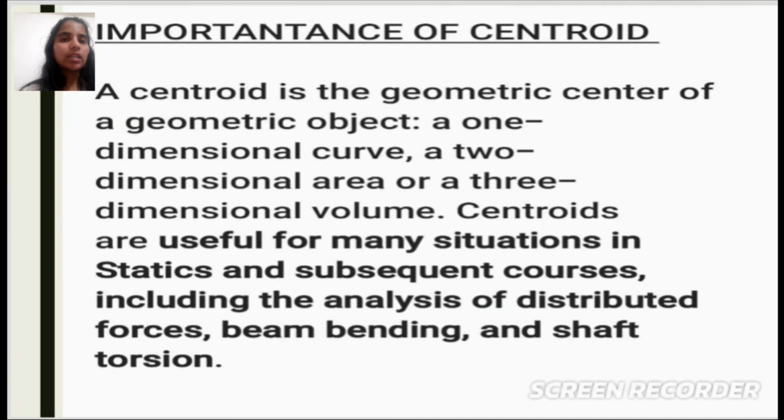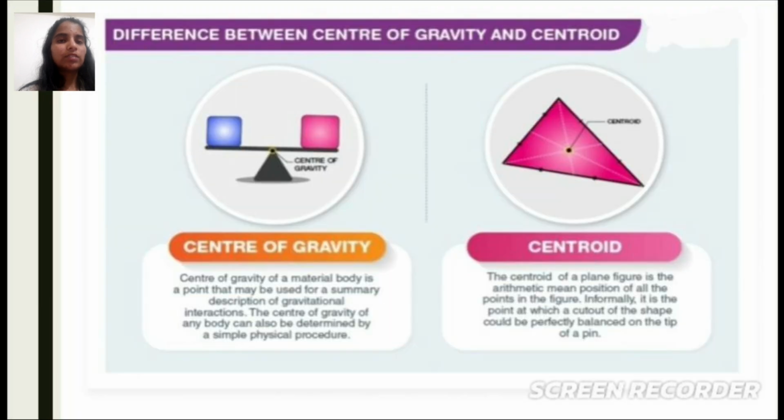Now let us study the importance of centroid. A centroid is a geometric center of a geometric object, a one-dimensional curve, a two-dimensional area, or a three-dimensional volume. Centroids are useful for many situations in statics and subsequent courses, including the analysis of distributed forces, beam bending, and shaft torsion.